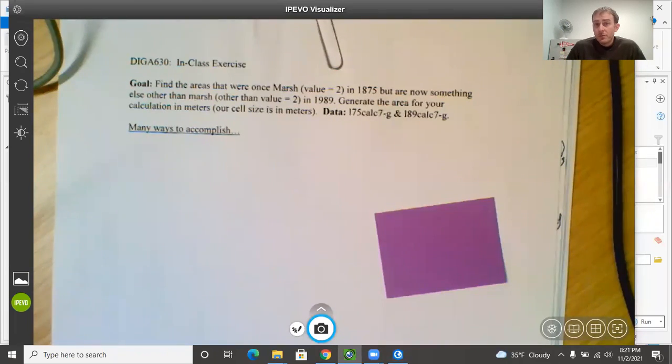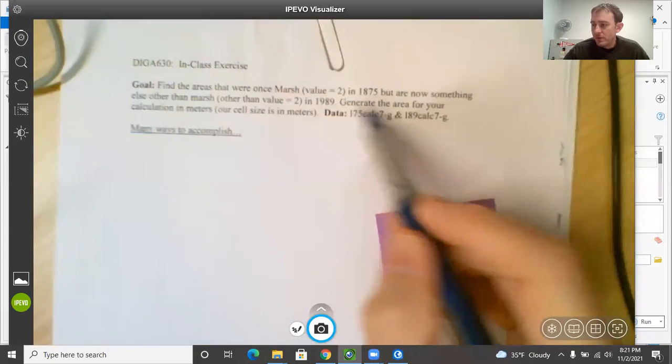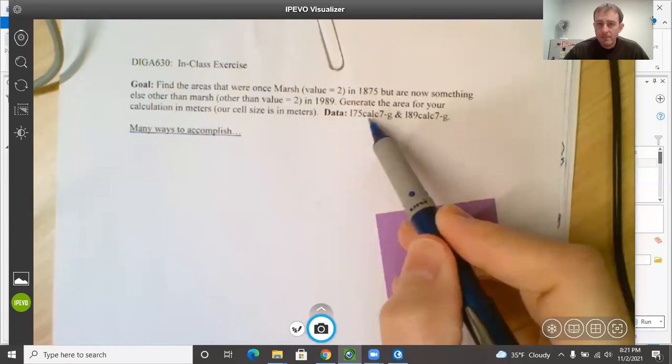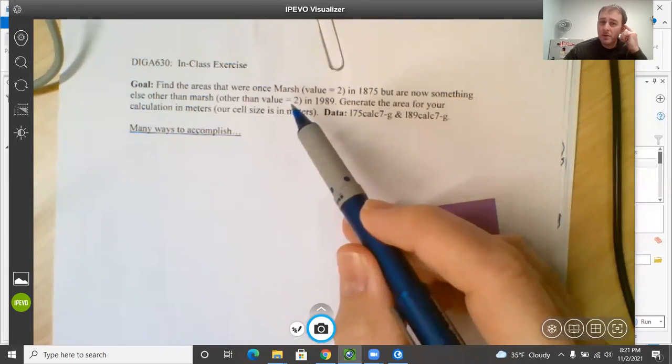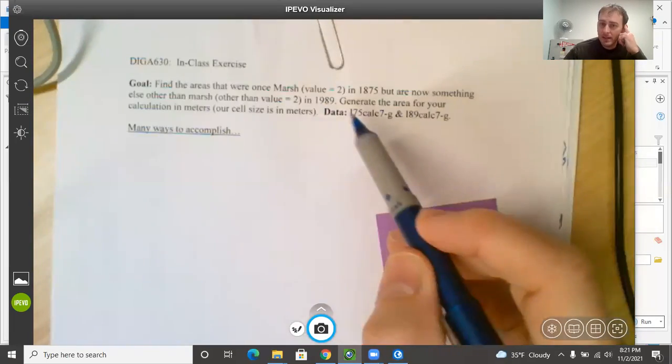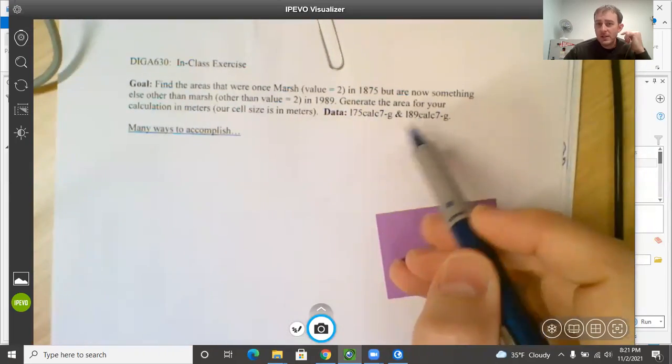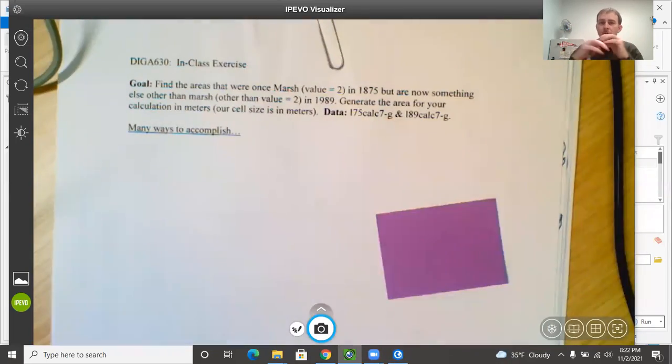And we know that marsh in the 1875 raster, or that would be the L75 Calc 7-G, values of 2 in L75, that are now something else other than marsh. So something else other than 2 in present day, or 1989. So the 2 data sets again that you'll need are the L75 and the L89.